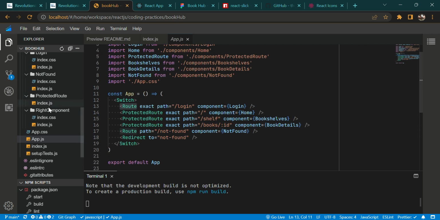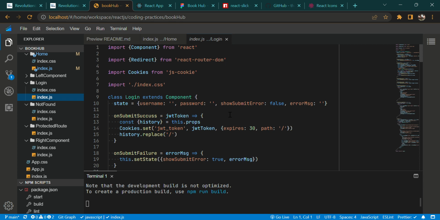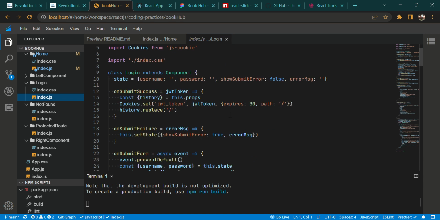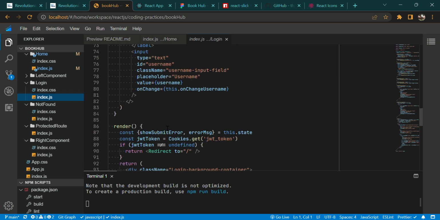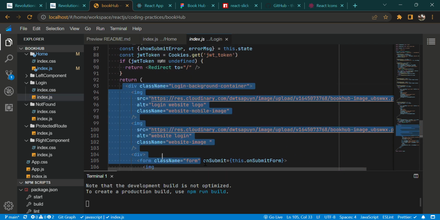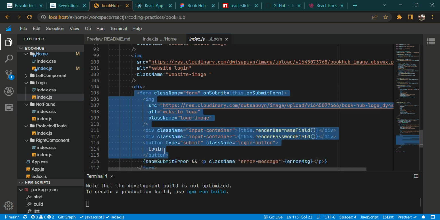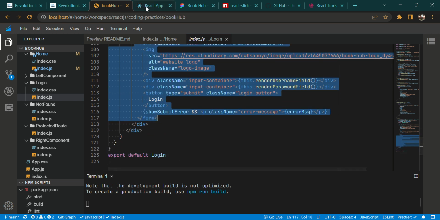Going to this login part, this is the image display code, and this is the form.